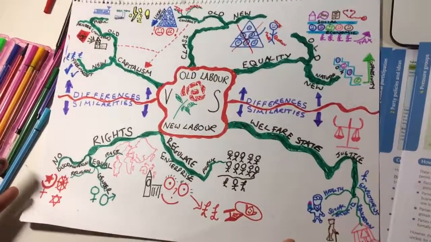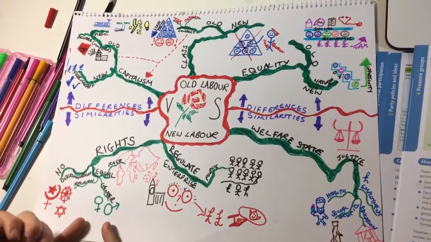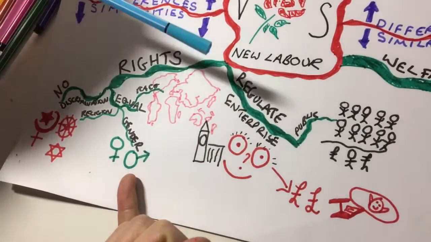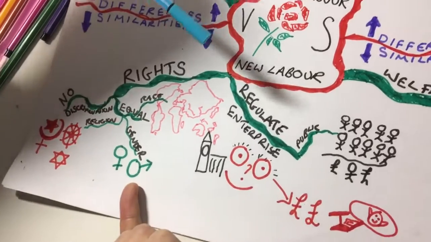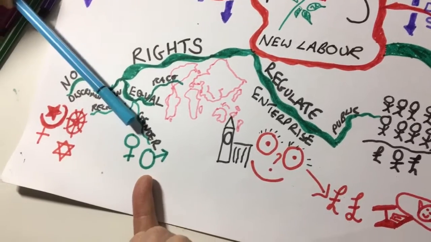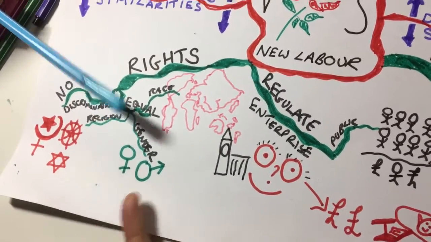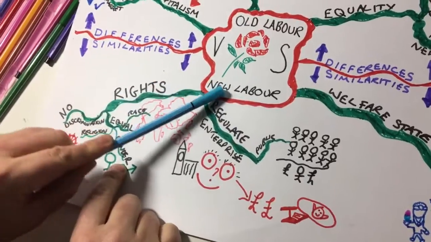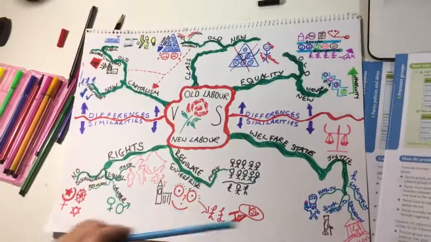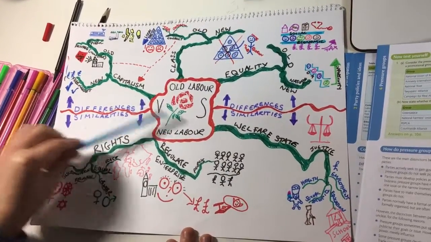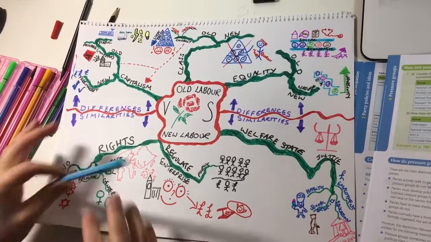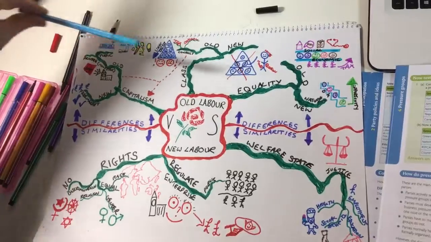Just look at how many ideas I've got here, and the pictures on their own, gender here doesn't really mean anything. But the key is rights, similarities, equality. One way of equality that New and Old Labour believe in is equality of gender. So gender on its own is attached three ways back to my centre of Old Labour, New Labour. So the ideas are really linked in, and you can see many different pictures, many different ideas I've got there with the minimum writing, and this is interesting. It's colourful. It's all in capital letters.